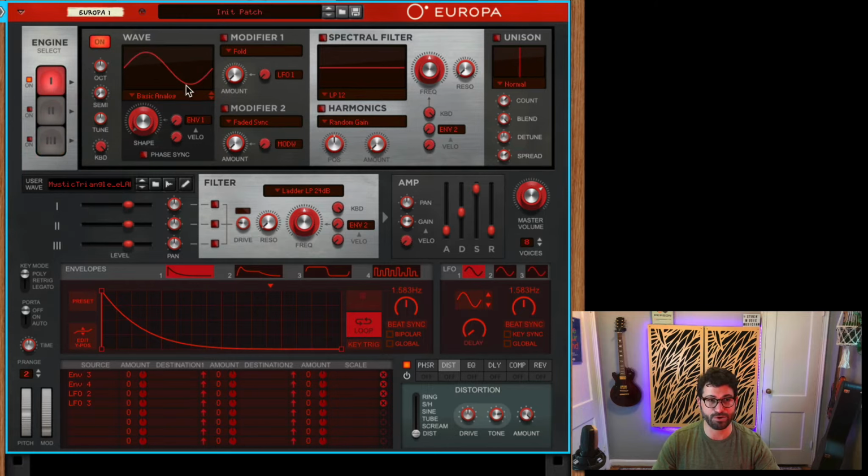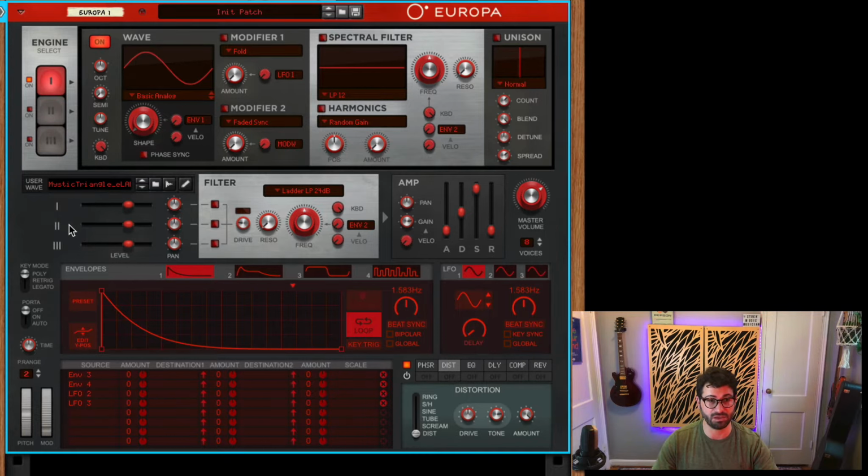You notice that there are these columns here, and they each change based on which of the engines you select, which are the oscillators. You can turn the oscillators individually on and the processing of them on. We'll get into each of these sections in depth, but I just want to give you the overall view. Then all three of these oscillators or engines go down to this section right here, which is basically a mixer.